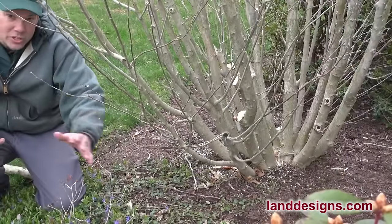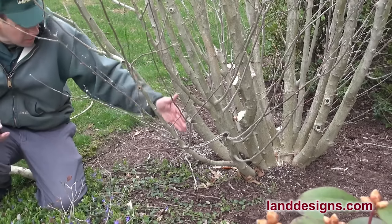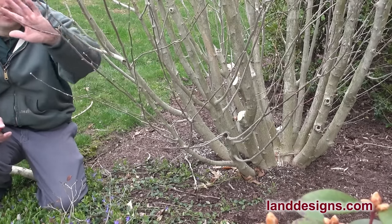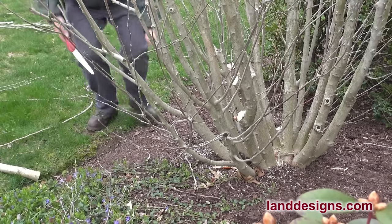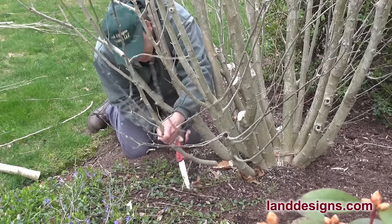We move in this direction. There's a stepping stone path, and this branch, half of me wants to leave it, but I'm afraid that as this branch grows up, it's kind of reaching for the sun, it's going to keep heading towards that path. So I'm going to go ahead and take this one off. Rose of Sharon is a very fast grower, so you kind of have to plan ahead.